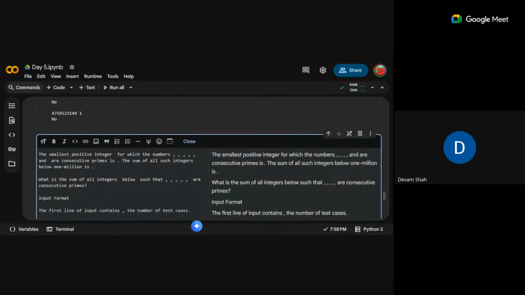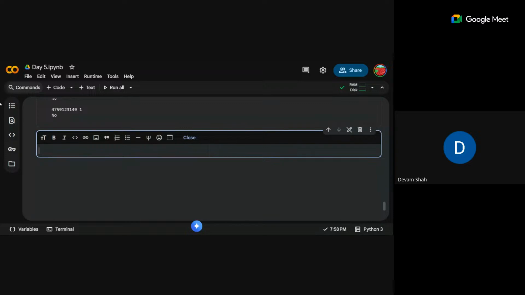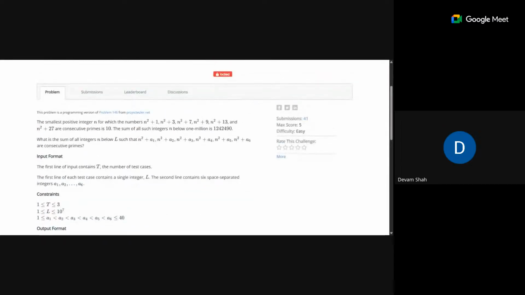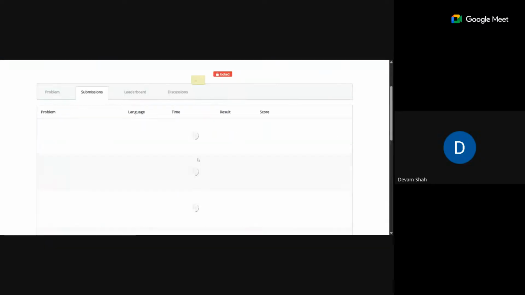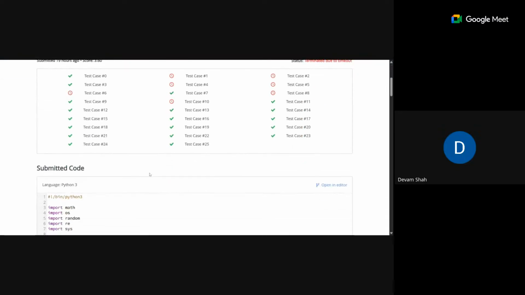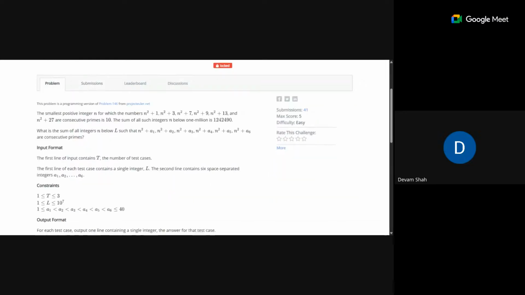So we have all the smallest weight. Instead, I'll share the HackerRank platform itself because I do not have time to take that out. So can you see the HackerRank platform, everyone? Yeah. So here currently, let me go to my submissions and 3.6. Let's copy this and understand it.